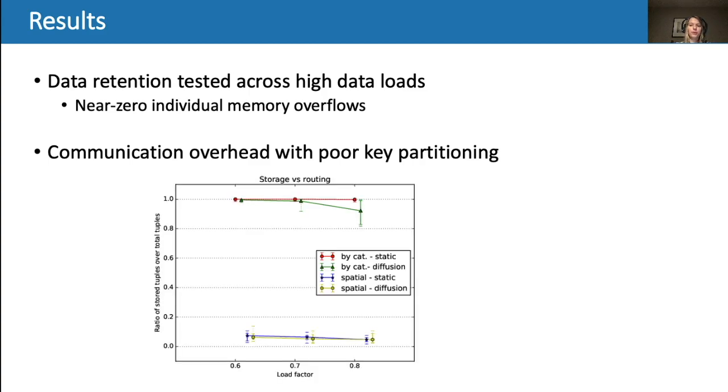In this graph, we show the percentage of tuples in storage memory. We allow the robots to keep a routing queue for tuples they cannot properly store. The top lines show that with good partitioning, we reach a steady situation in which tuples are kept in storage memory. The bottom lines show that in case of bad partitioning, most tuples are not kept in the permanent storage memory, but rather they're shuffled around, which increases the communication overhead. The way to optimize this key partitioning is an open question of this paper and will be the subject of future work.